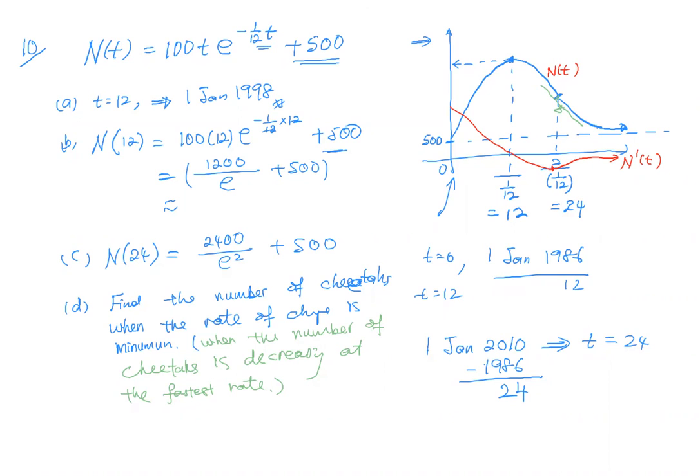So from today onward, you have to bear in mind what the meaning of inflection point is. When the shape of the graph changes, okay? Or it can be a point whereby the function is decreasing at the fastest rate or increasing at the fastest rate. That is how we interpret point of inflection. Are you okay?